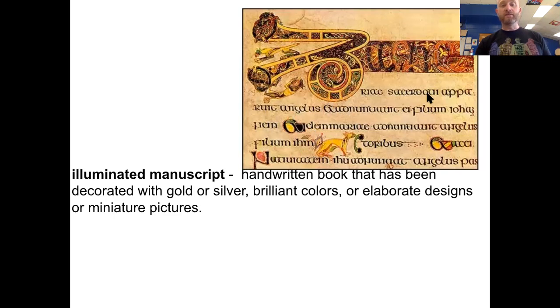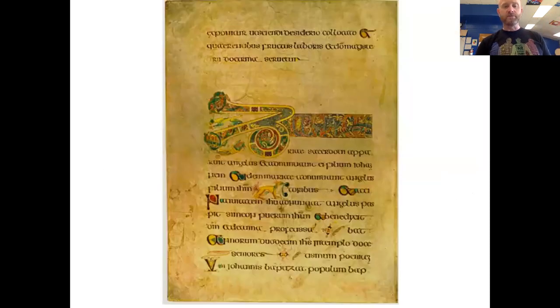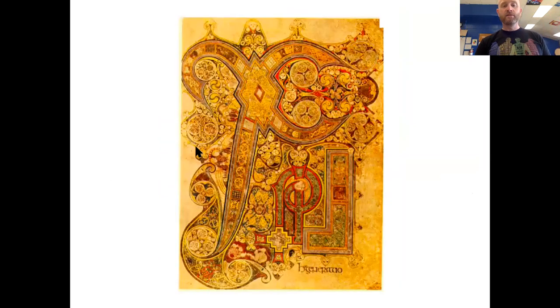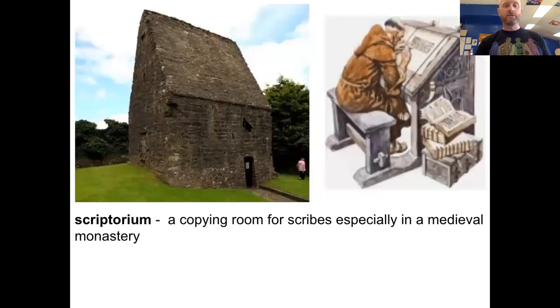And turns out they focused more on the art than the words. Sometimes they'd be missing whole words in sentences. And that's because it was ceremonial and not everybody knew how to read. So if you showed somebody some fancy golden pictures back in the day, that was more important. There's a page from the book, actual gold in there, lots of color, lots of organic shapes repeating, tons of time spent on that. There's the scriptorium, don't use candles, don't want to burn it up.